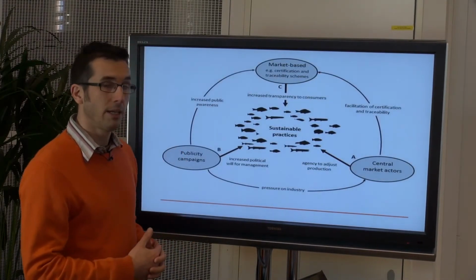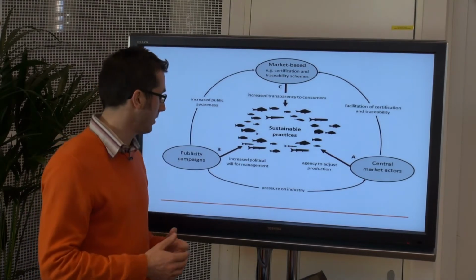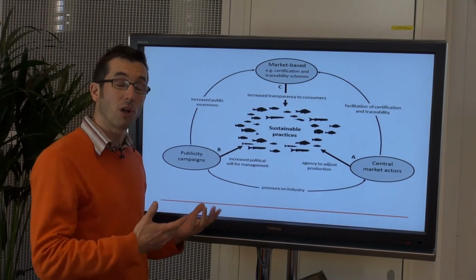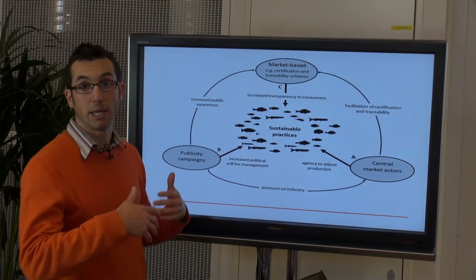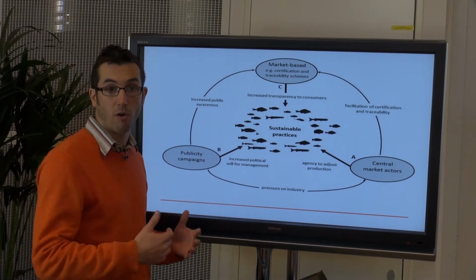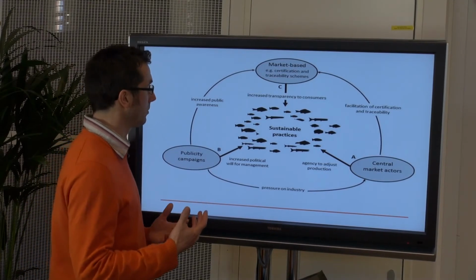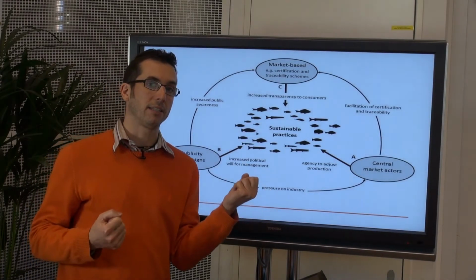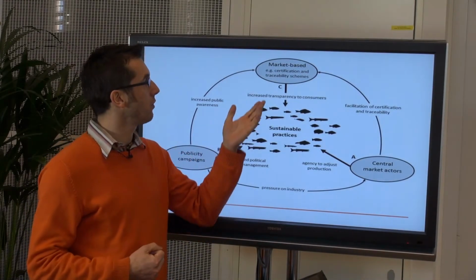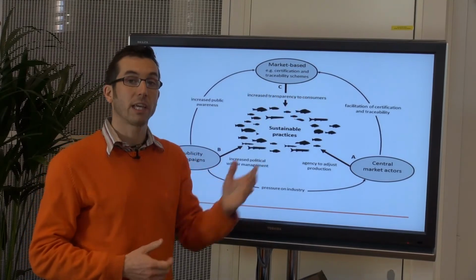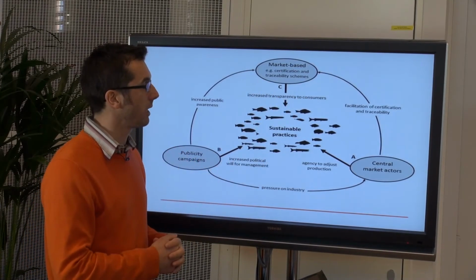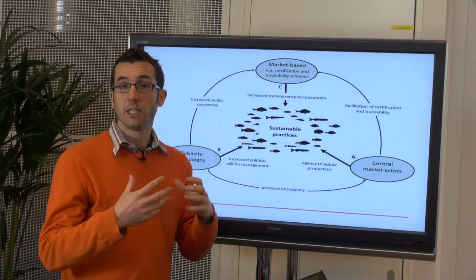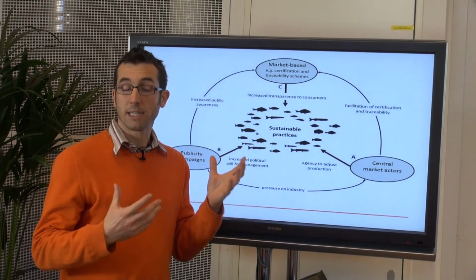We suggest three complementary strategies. One is to approach people as citizens rather than consumers, so through publicity campaigns and education campaigns, to make people aware of marine sustainability issues and increase political will for management. Secondly, we can try and reconnect consumers to the source markets through traceability schemes or certification, like is done by the Marine Stewardship Council.